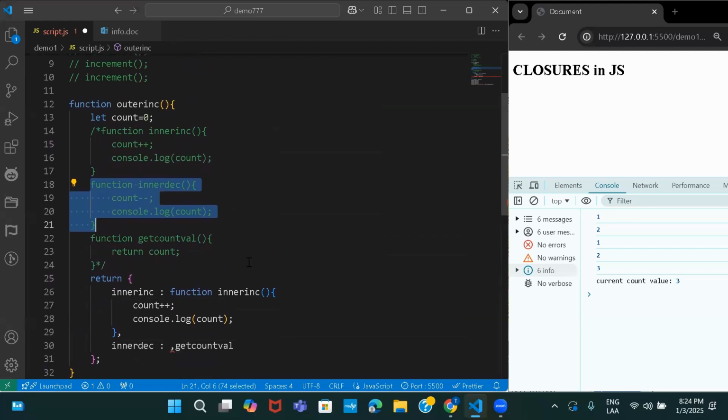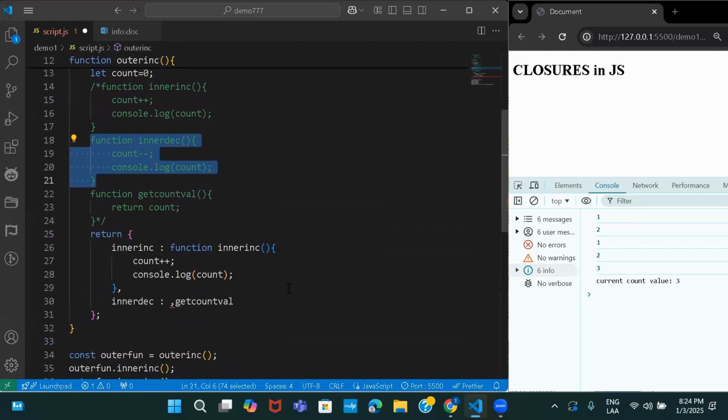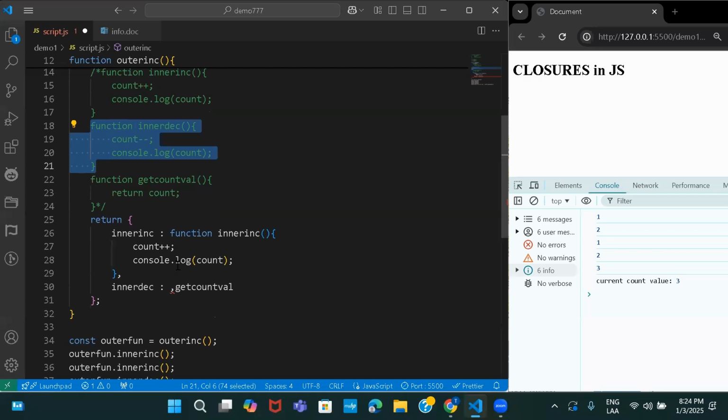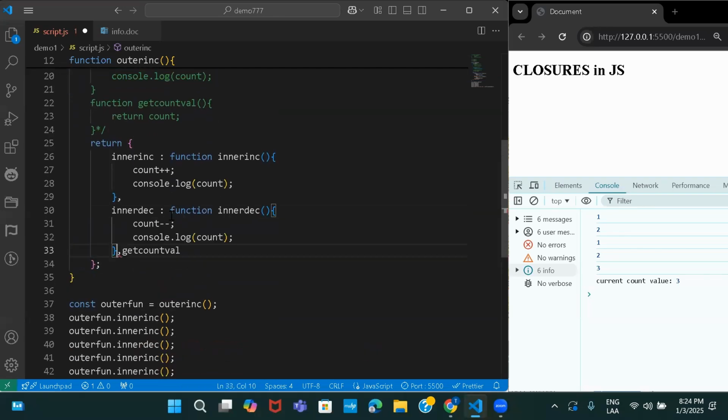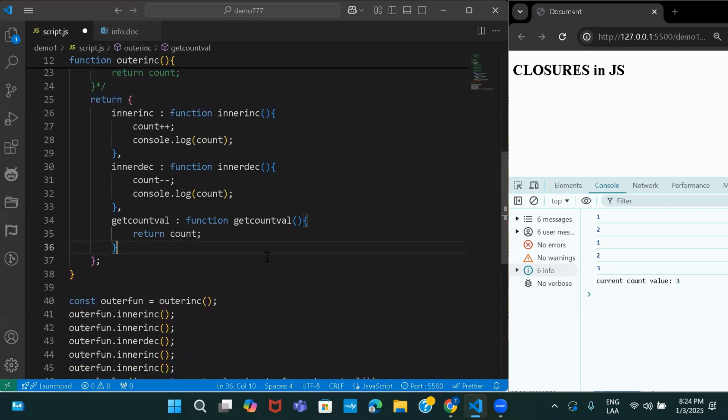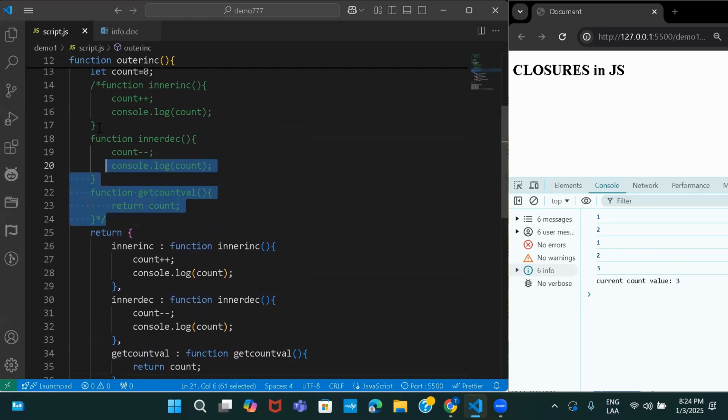If you see any closure written anywhere, and you wonder why it is written like this, rather than doing what we were doing, you can directly return the object itself, and then you can define your functions inside. So that's what we are doing here and nothing else. Similarly, even for this, we'll take the third one and keep it here. And if I save this, I still get the same result, right? And now we can remove this, and that's it.